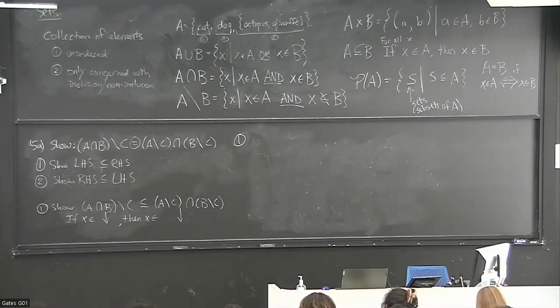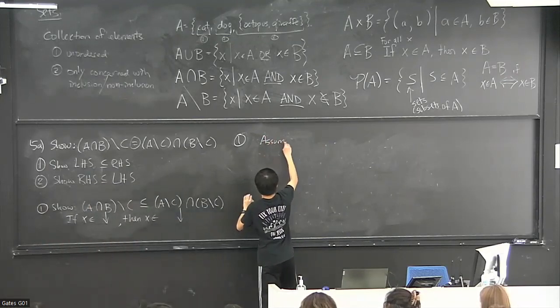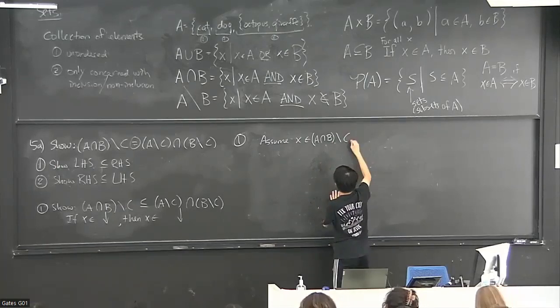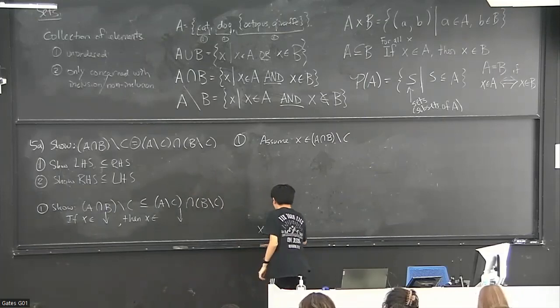Pretty similar to solve. In fact, the if-then is exactly the implies. If-then and implies are the same. And in order to prove this, what do I do? I assume the thing after the if, and I get to the thing after the then. So to do this, I write assume x is in the left-hand side, and I want to get down here, x is in the right-hand side.